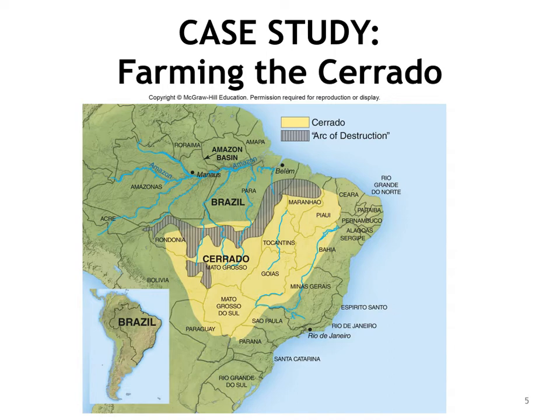The center of this rapid expansion is the Cerrado, a huge area of grassland and tropical forest stretching from Bolivia and Paraguay across the center of Brazil almost to the Atlantic Ocean. Biologically, this rolling expanse of grassland and tropical woodland is the richest savanna in the world, with at least 130,000 different plant and animal species, many of which are threatened by agricultural expansion.